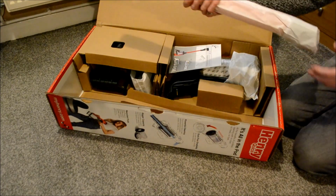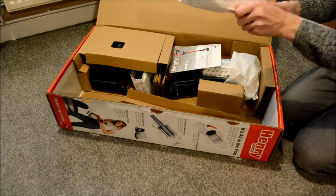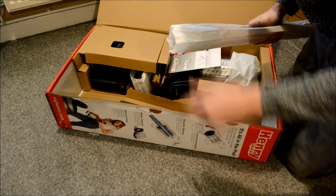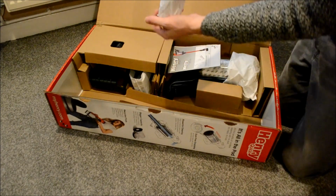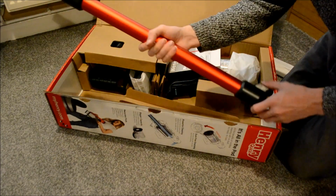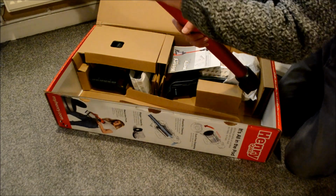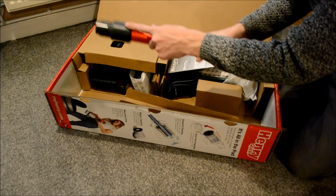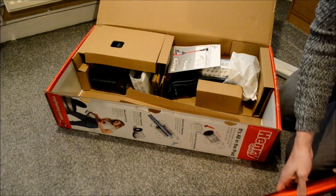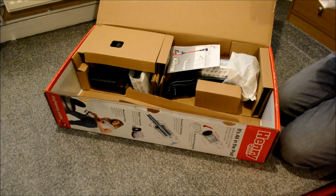So that's that box. Let's have a look what else we've got. What's in here? Rip that open. Oh, look at this. The wand. Very nice. Very Dyson-like, Numatic written there, so genuine. That is a nice red, look at that. That is very nice. So that's another box done.